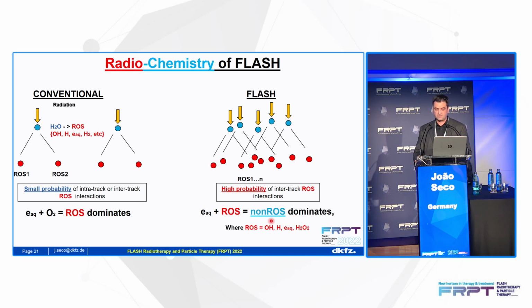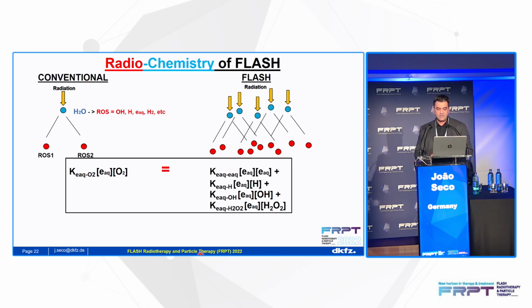This one produces non-ROS. And if you do a simple calculation by hand, just to check, where does this 8 gray come from that we see so much in FLASH effects? We can really obtain it from this simple calculation. This is a hand calculation. You ask the question: at what dose does this inter-track effect equal the oxygen effect? Right? It's a simple calculation in water. I don't even have to worry about the biology for now.